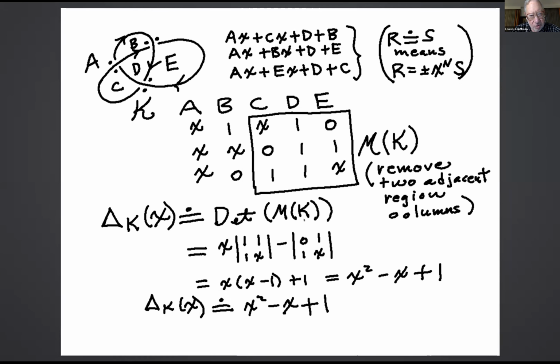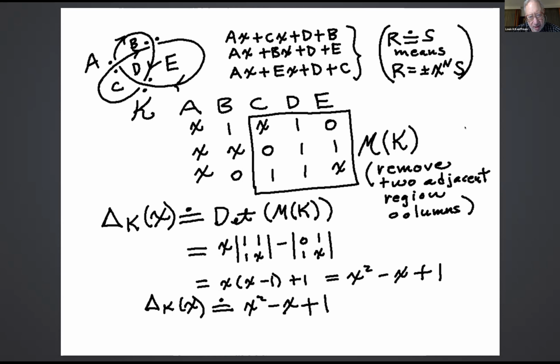And you find yourself with a matrix which has 2 more columns than it has rows. And Alexander's definition is to eliminate 2 columns that correspond to adjacent regions and take the determinant of the remaining one. And that is the Alexander polynomial, well defined up to equals dot, which I've illustrated in the upper part of the slide. Equals dot means up to plus or minus x to the n. So it's a determinant obtained from a certain relation matrix.